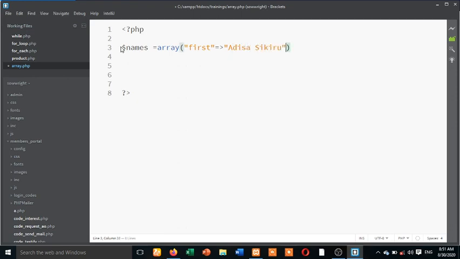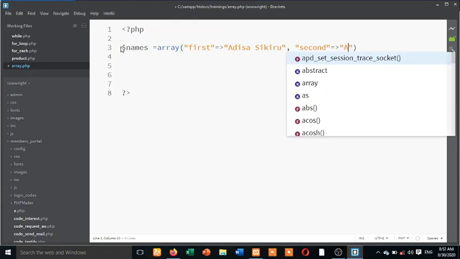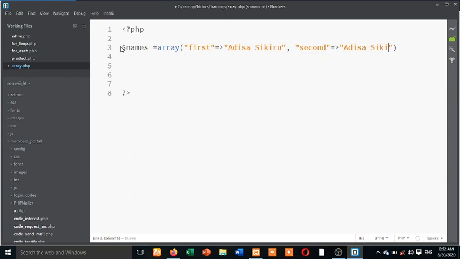Maybe he has the first slot. We are talking about slots. We have the second slot, which is also pointing to Adisa Sikiru, he also got the second slot. Are you getting it?